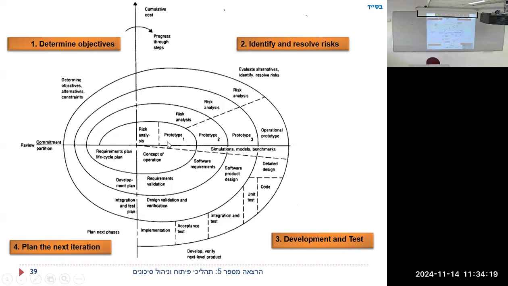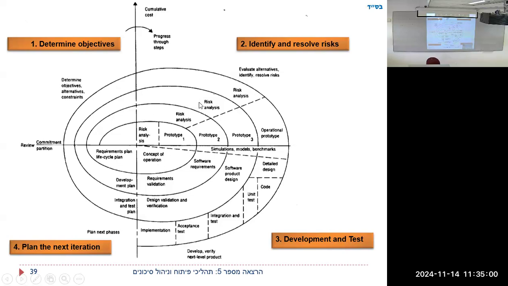Now this was just for the initiation document that you wrote. This is just the concept, and now we move on to again risk analysis, and we come up with a better prototype. Software requirements. We think about what the software requirements are going to be. We validate the requirements. This sounds like the V plan, development plan. This is planning the next iteration. Over here, requirement plan and lifecycle plan, I was planning the next iteration. Here, development plan. How am I going to actually program it?